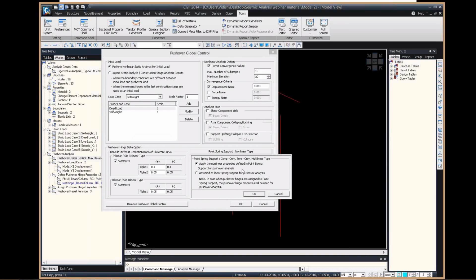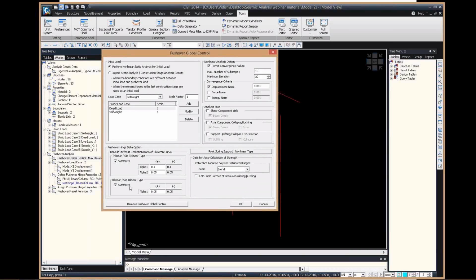The multilinear spring type that is created during the soil structure interaction boundary conditions can also be included. You can choose your slip type as bilinear or trilinear, and you can choose where you want to stop the analysis. If you want to stop the analysis at shear component or axial component yield, you can stop it there.